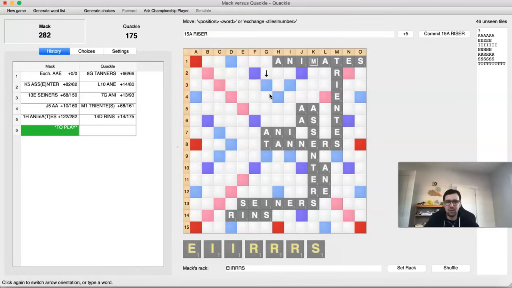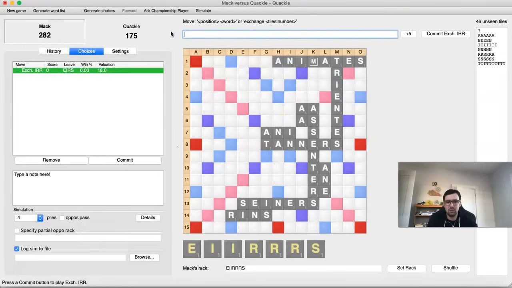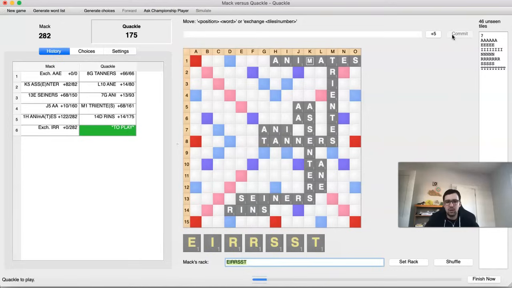Yeah, I mean, I don't think I have a place to play off IRR together. So... yeah, I think trade 3 it is. Let's do it. Trade IRR. And do I got a T? Should be something, right? Stirrers? Or maybe another R? It's gotta be something. I feel like. Well, let's see what Quackle does first.